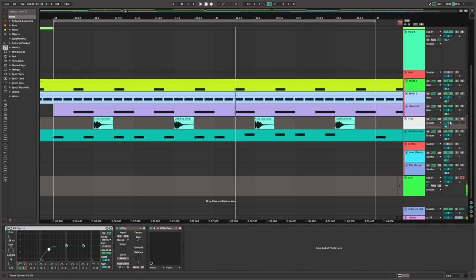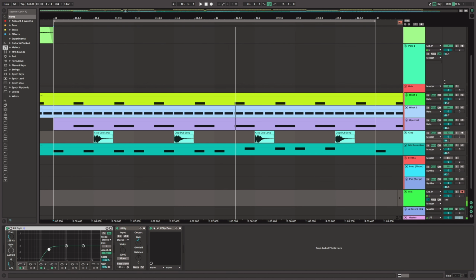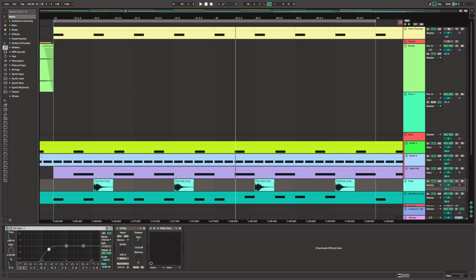And all the percussive elements together sound like this. And that's pretty much our main groove of the track.